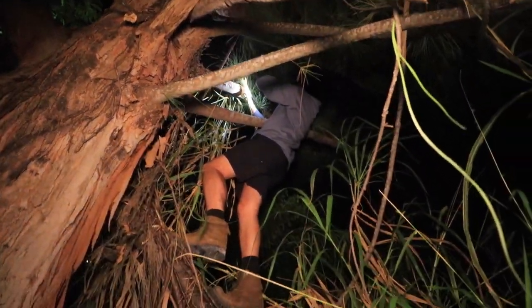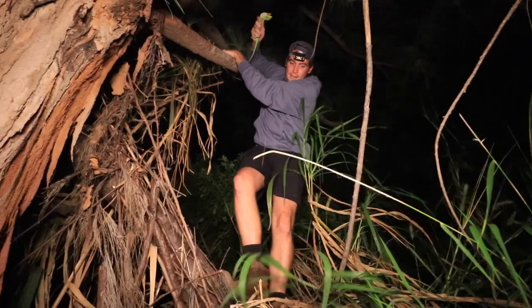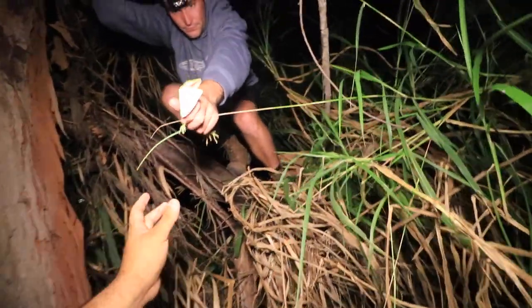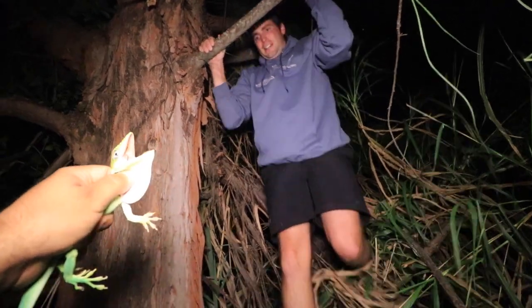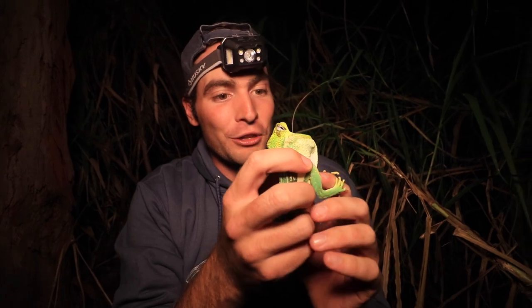Turn off the headlight — I don't want to blind you guys. I didn't think I had to move so quickly. I thought he'd be a little bit colder, but it seems that even with these temperatures, he is moving quite fast. Beautiful lizard — another invasive species. All three of the lizards that we've caught so far are invasive. We are just a cesspool of invasive species down here in South Florida.